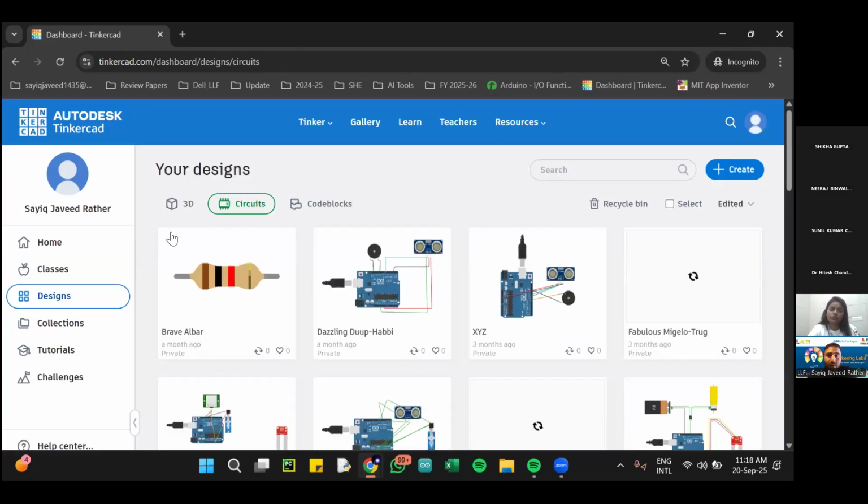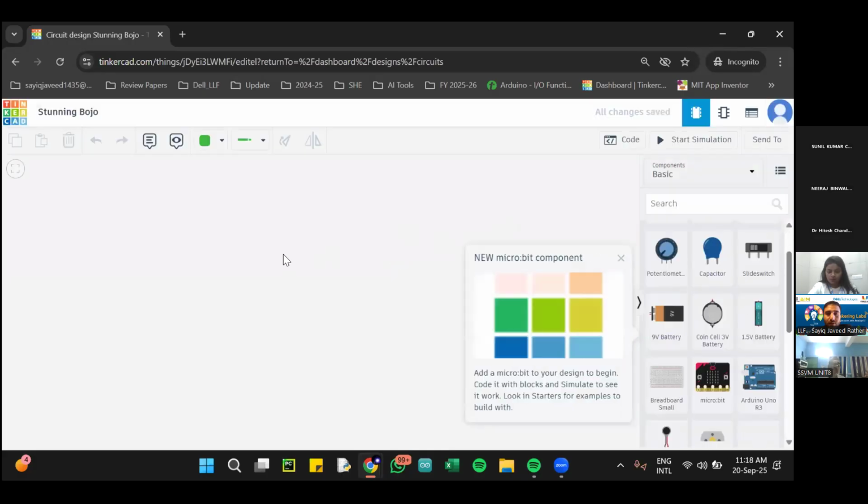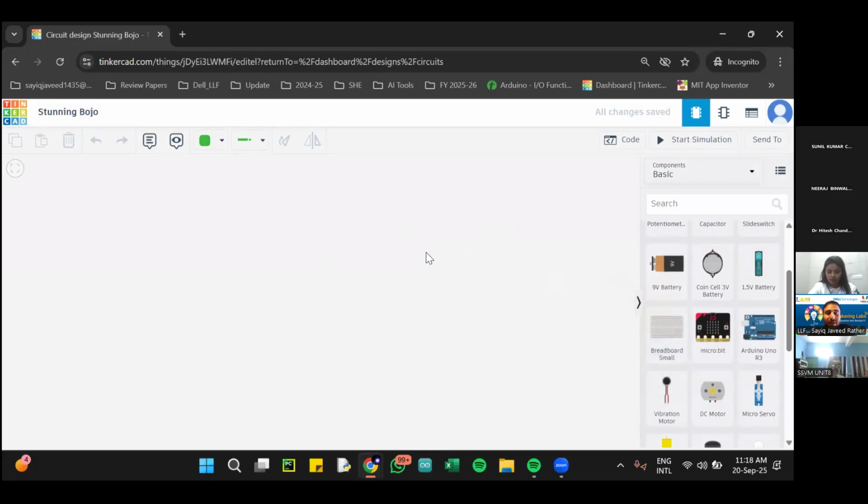Okay. This is the dashboard of Tinkercad. I will be using this particular ID of mine. For 3D, you might have used this particular option, but in the case of electronics, I will go for create and then circuits directly. Just make sure that you have a good internet connection, because the working of this Tinkercad software entirely depends upon the internet speed that you have. Sometimes it might be lagging, but it is not the website. It is just your internet that is lagging, so that's why the website is also lagging.